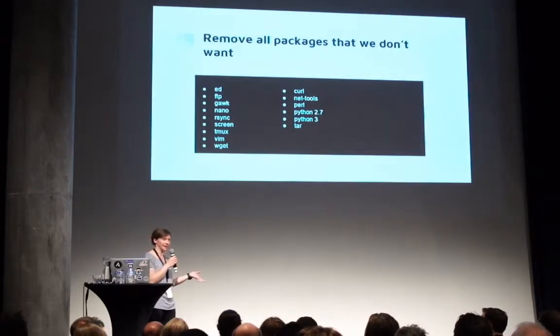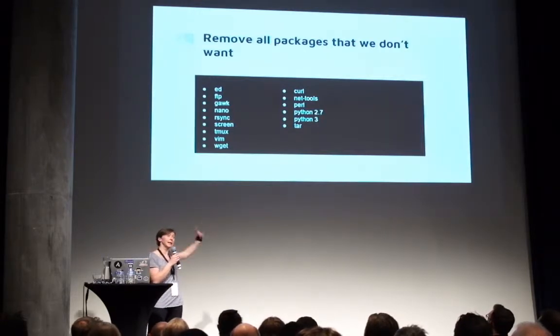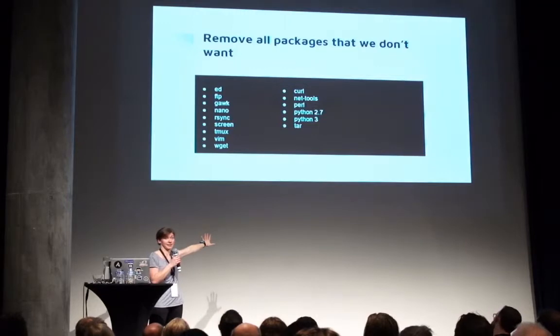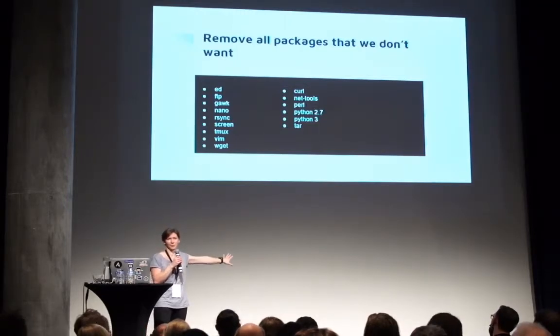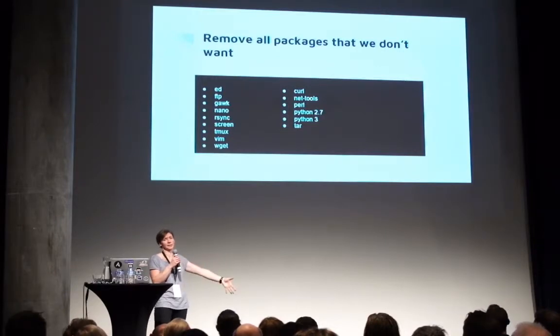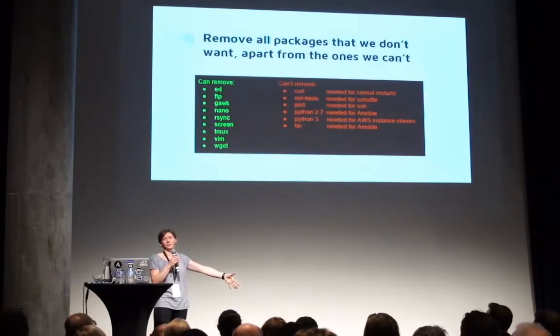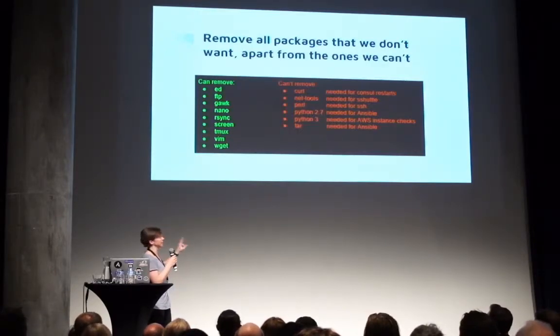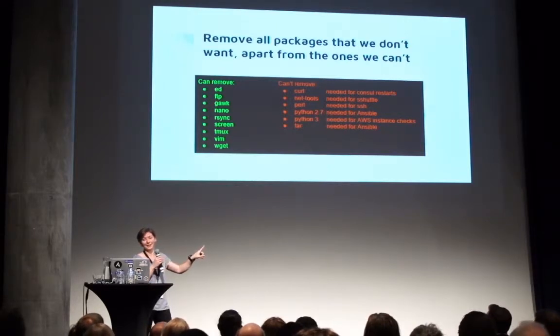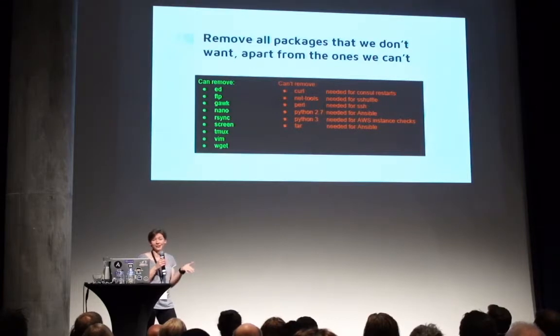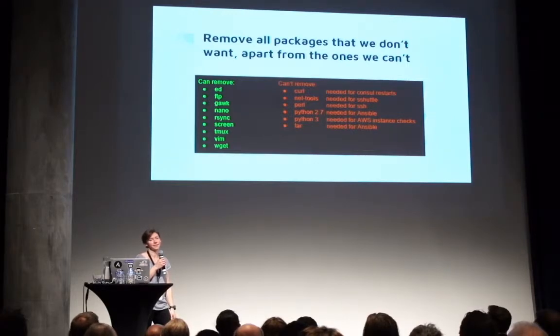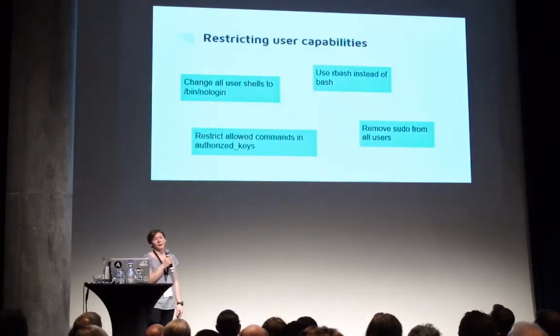So I looked at it more carefully. I made a list of things I don't want people to have access to, and asked, can I take all of these things off? These aren't things that I want anyone to be able to use in a Bastion. It's just for SSHing through. Lots of experiments later, some of them I can, some of them I can't. A bunch of stuff is needed for some of the tools we use: Consul, shuttle, Ansible, AWS. I couldn't take off the right-hand side as much as I tried. I was sad about that.